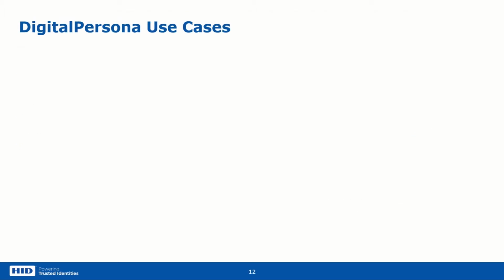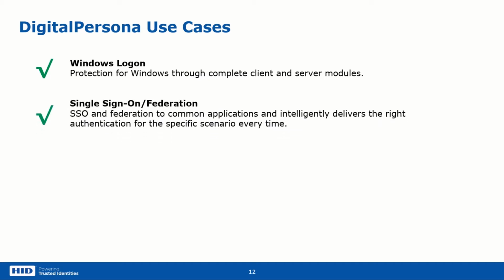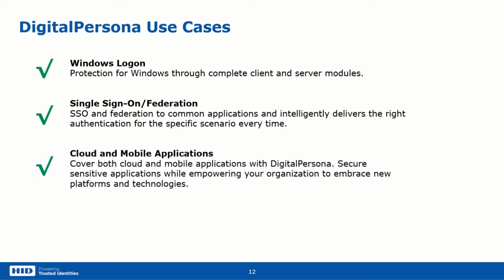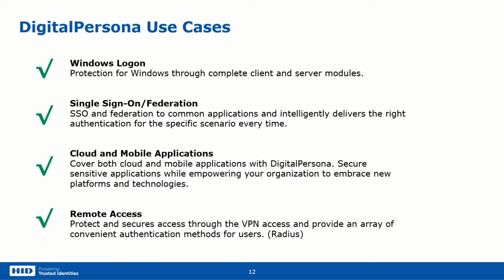What are the main use cases that DigitalPersona is addressing? First of all, Windows logon: any operating system, starting with Windows 7, through the servers 2012, 2016 and so forth. Single sign-on, logon to federated applications or to applications that are not federated but still use static password credentials. Cloud and mobile applications, where DigitalPersona is the solution. And the last very important use case is remote access through RADIUS.